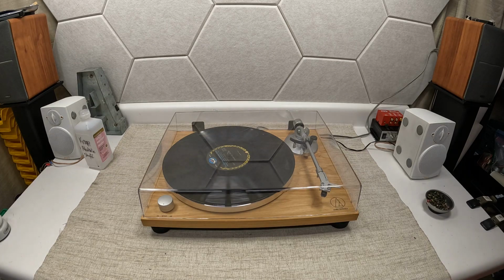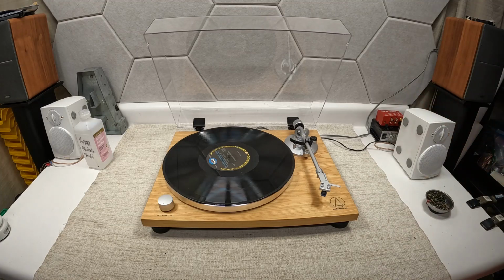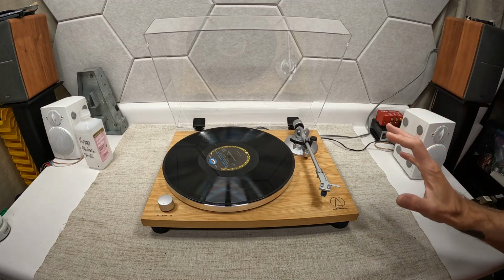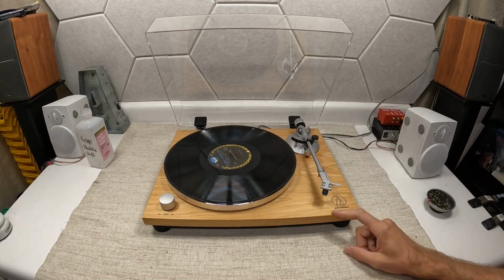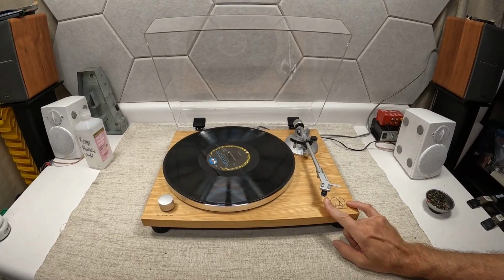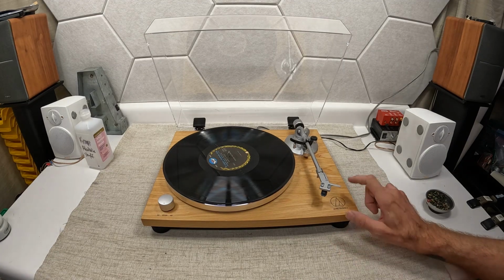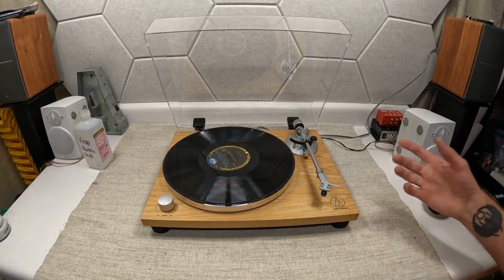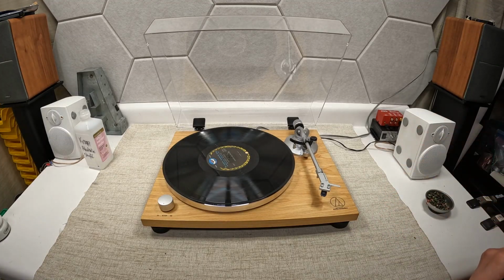All right, so the cartridge that comes on it is a 95, which is fairly common these days for any turntable in this kind of price range. You're going to get a 95, and you're going to get the blue stylus with it. If you upgrade this, I think the 40 comes with a green, maybe. I don't know what the differences are, but you can put that in the comments.